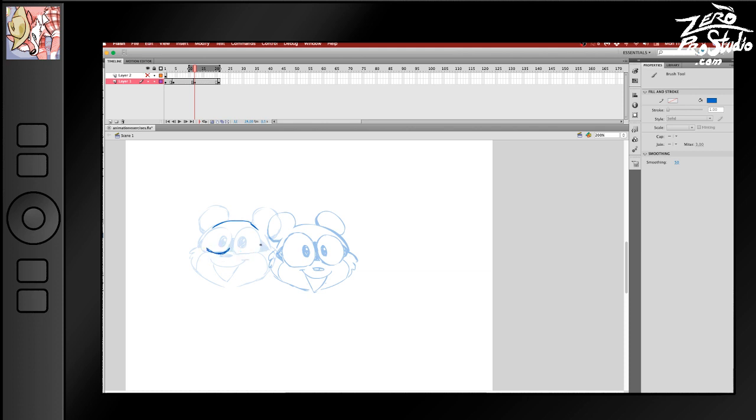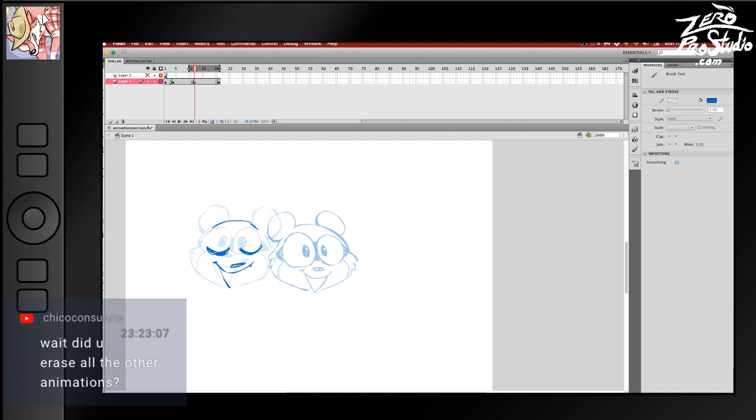Why did I pick Little Dog for this? Oh no! Little Dog's the worst character to do a blink turn, because his eyes just disappear into his mask. I should have done someone asymmetrical, like Jello.